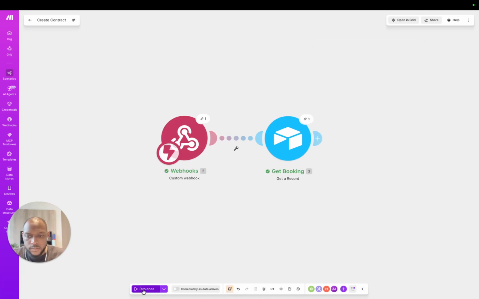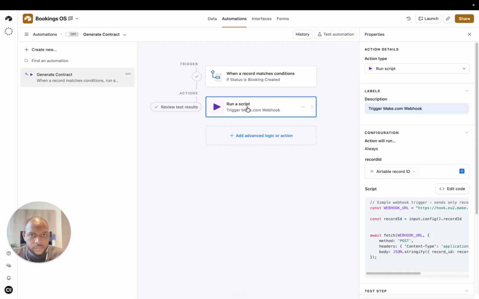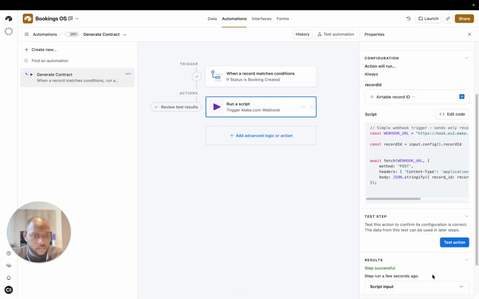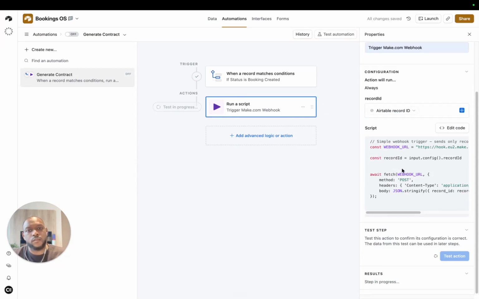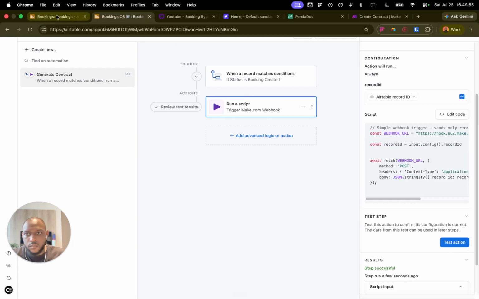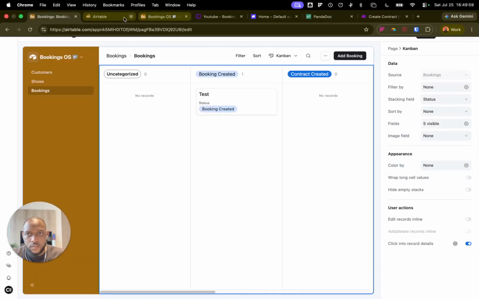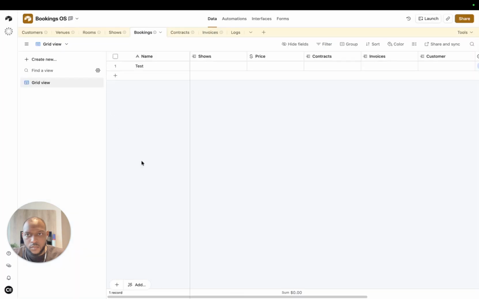What I'm going to do is run this again and see if we get more information. Well, literally, we have no information, so that doesn't help.